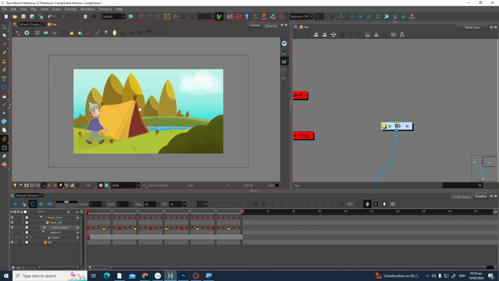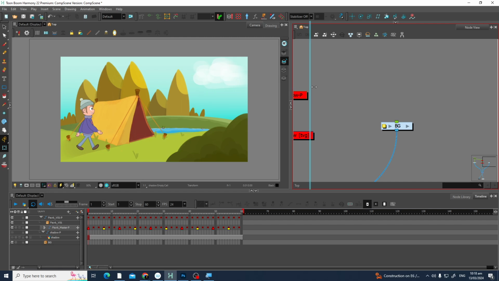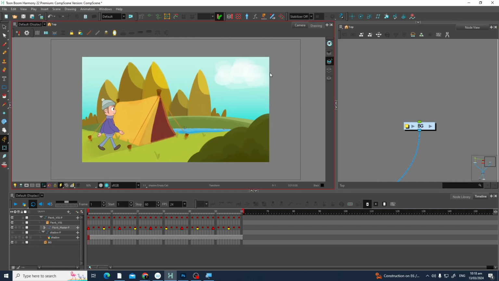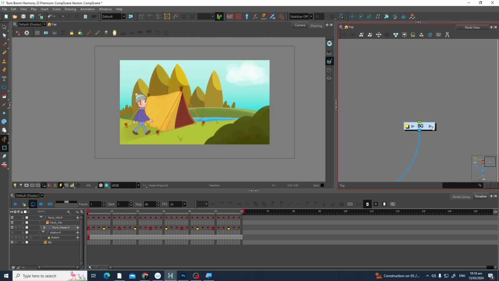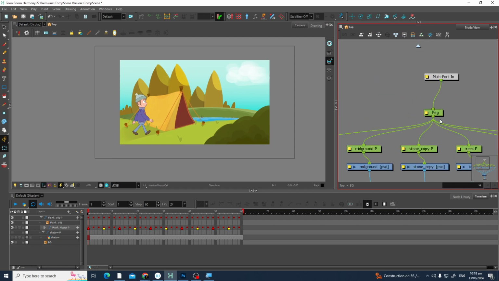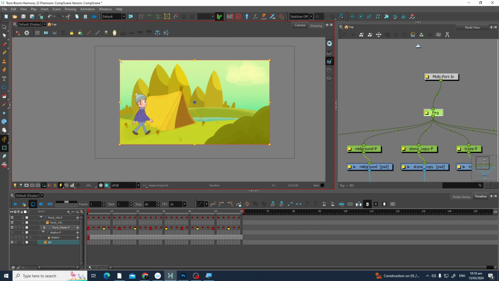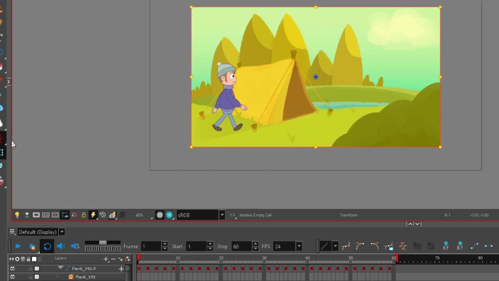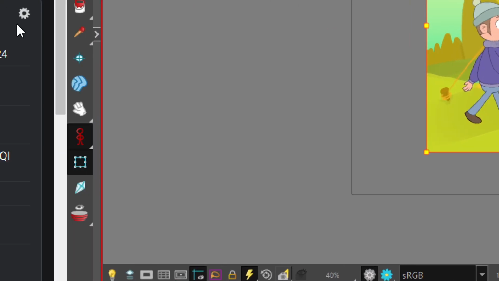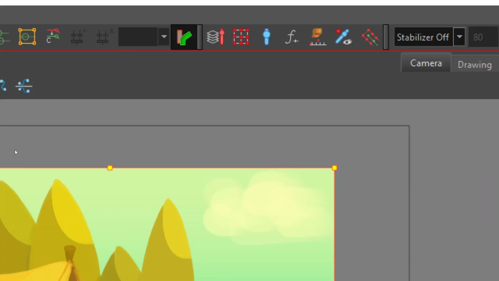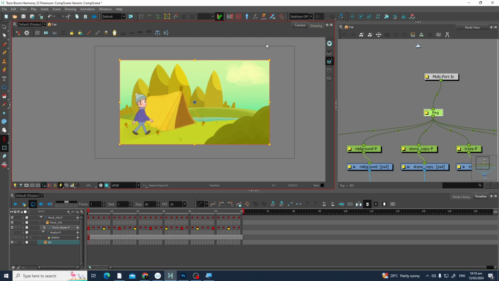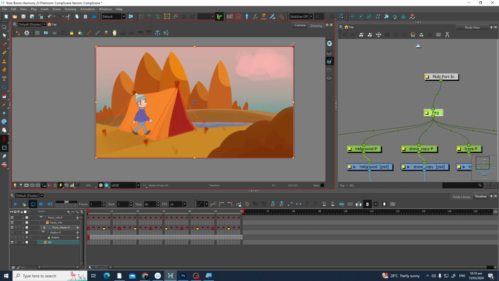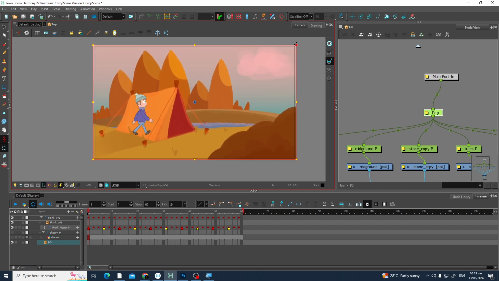Okay, so as you can see here in our scene, the background is not big enough to cover the entire shot. So, lalakihan ko lang siya. So, para hindi na tayo magkaroon ng keyframe, I'm just going to turn off yung animate button. So, animate off ko lang. Itong running man na to. So, animate off. When that button is turned off, yung mga changes natin would be consistent all throughout the scene.